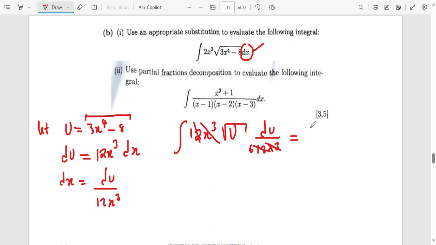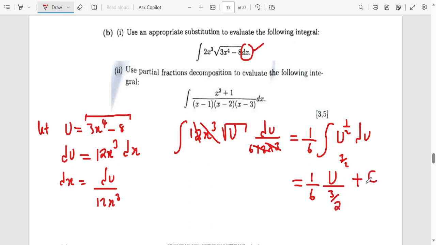That constant, we can bring it outside the integral, so that will be 1 over 6. Then we have got the integral of square root of u du. Square root of u is the same as u to the power 1 over 2, and then we have got du. When you are integrating a function, just add 1 to the power, so that becomes 1 half plus 1 is 3 over 2. The same power, divide by it, 3 over 2. And then just add a constant c.